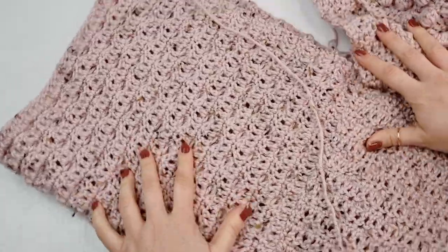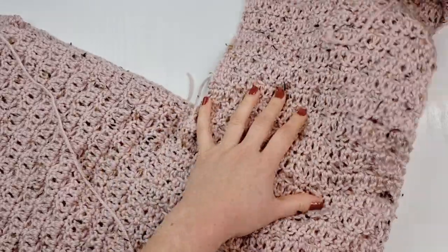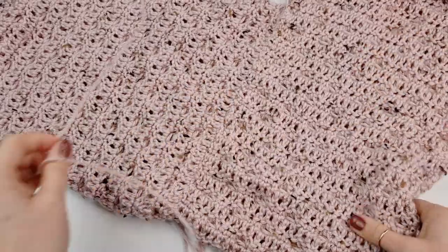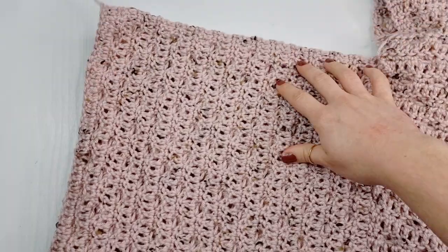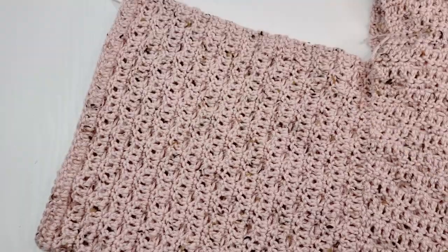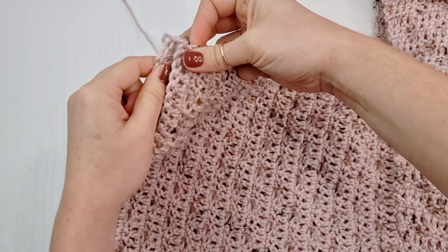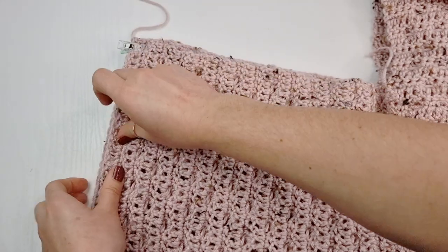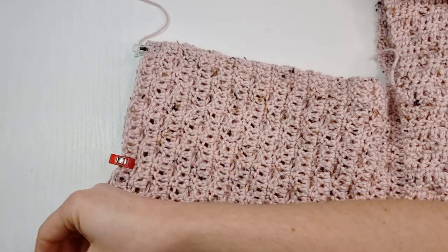So I turn it this way so we can see better. So simply just fold it like this, and this is the scarf right here. So we can just fold this so it's not in the way, and this is your hood, and we are going to sew from here to here. And again, bring your clips because they're very handy, so when you sew it will not move as much, like this.